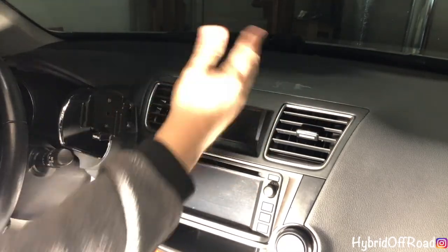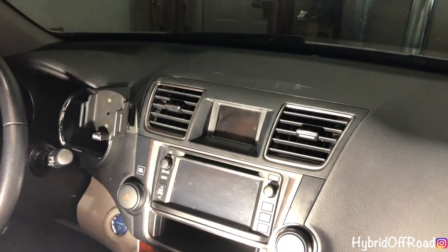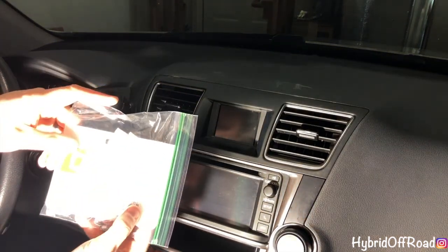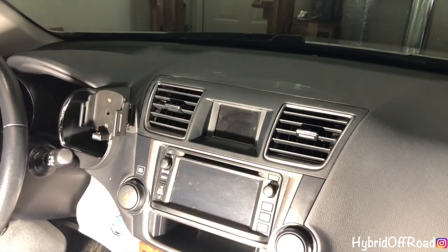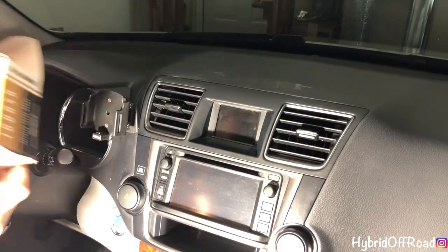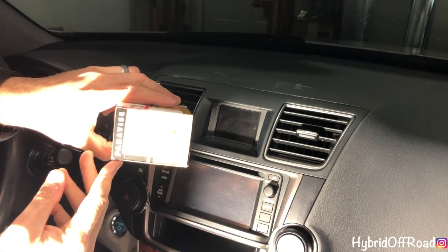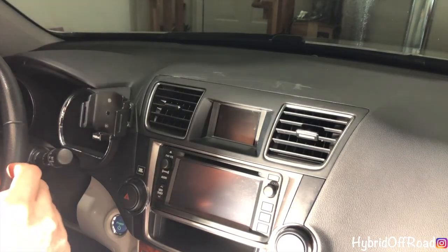And that's it. And just get some paper towel and some water, wipe down your dash real quick, and that's it. That's how you install the Proclip 514666. And the Panavise 751371908. If you have any questions, let me know.